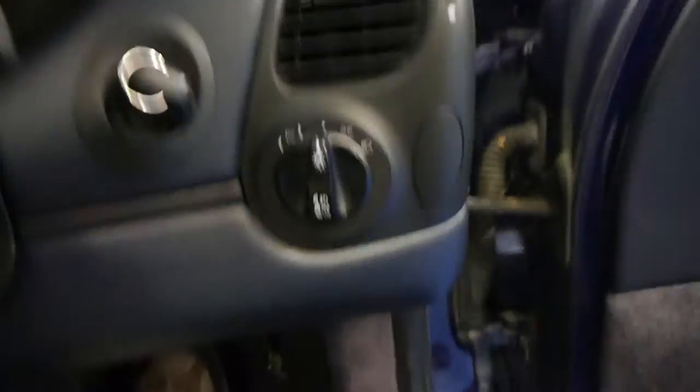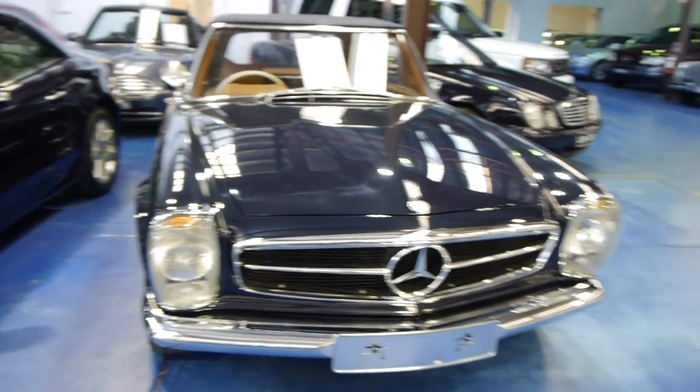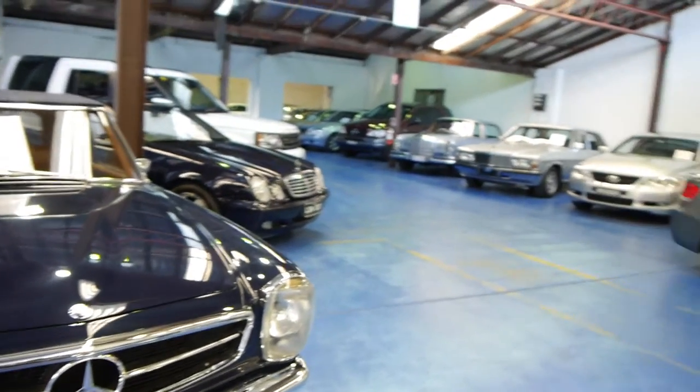Ladies and gentlemen, there are a lot of these Boxsters on the market, and I think it's really important — this is pre-detailed, pre-washed, we literally just got it in. You can see the sort of cars we're dealing in. We're a company called the Old Timer Centre, here in Marrickville, New South Wales. We've got 70 odd cars in stock and we really pride ourselves in trying to find the very best examples and being as transparent as possible.